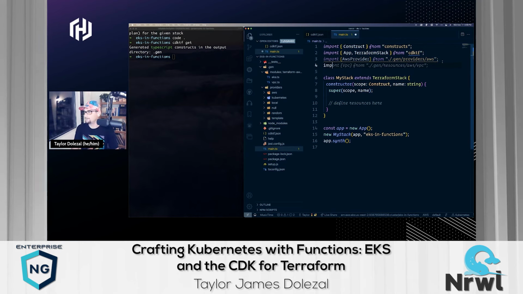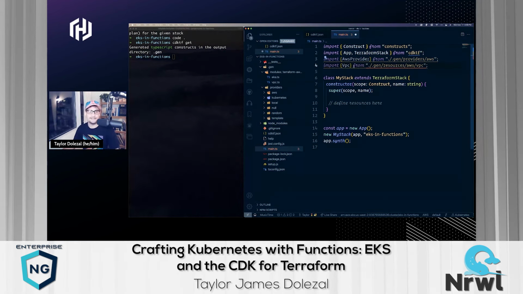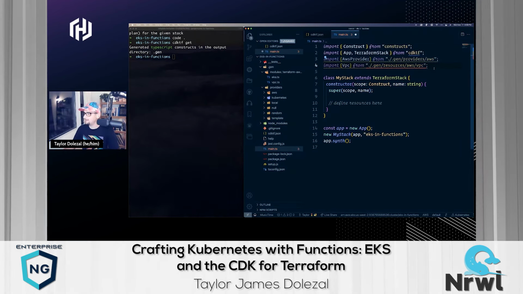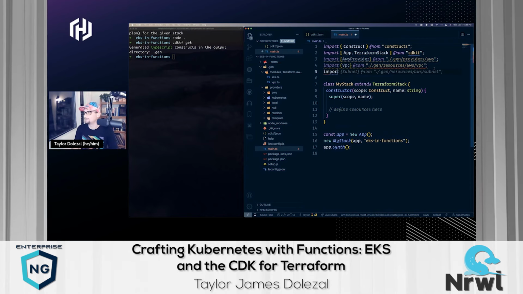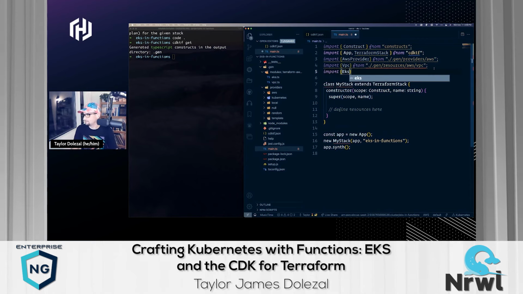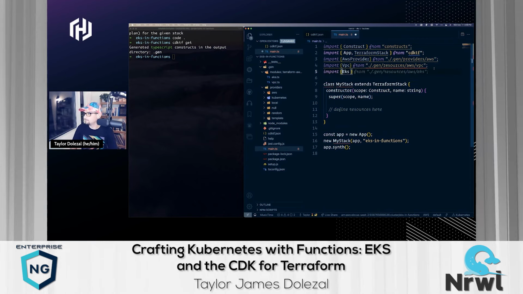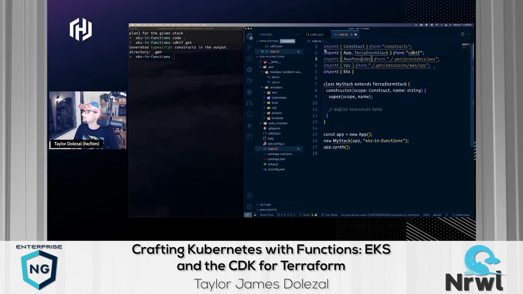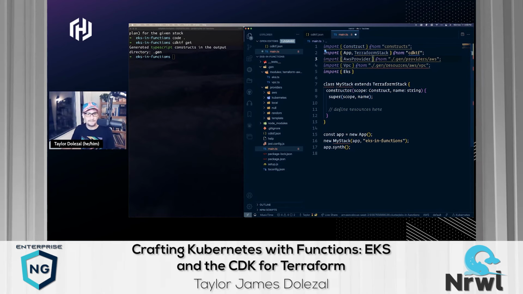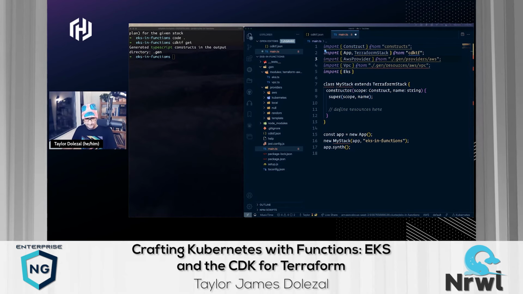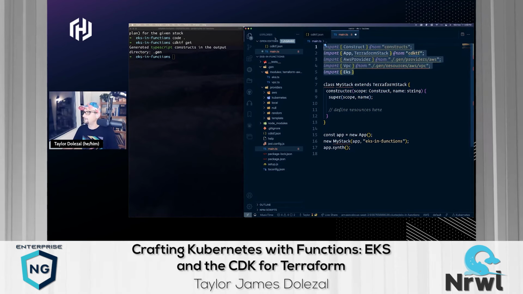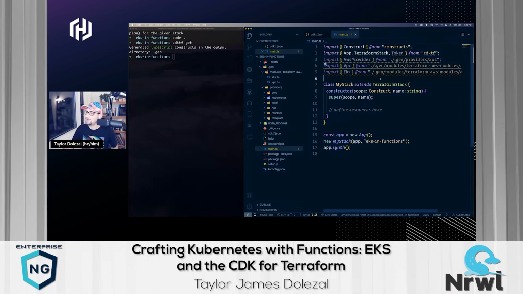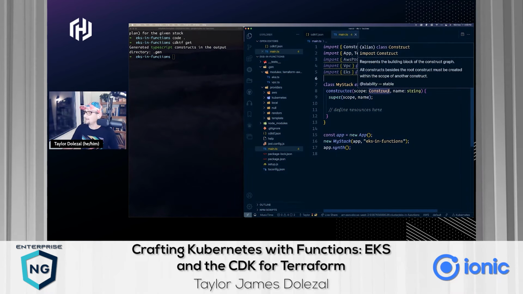I'm also going to want to pull in the VPC and EKS items as well. Let me space these out. I'm actually going to go ahead and just grab this from my buffer and just make sure I don't foobar anything. Okay. All right.